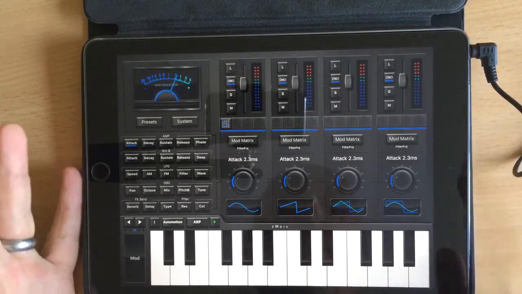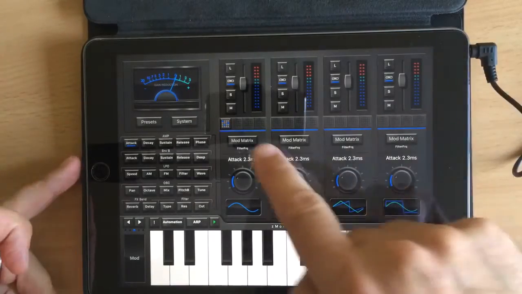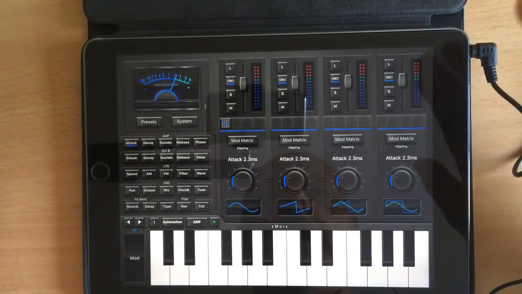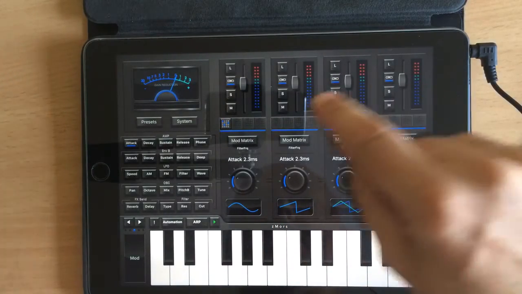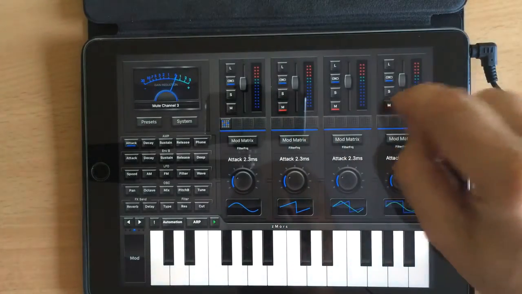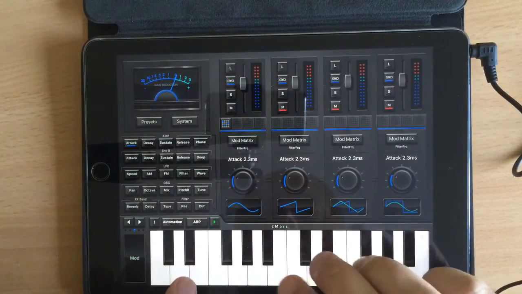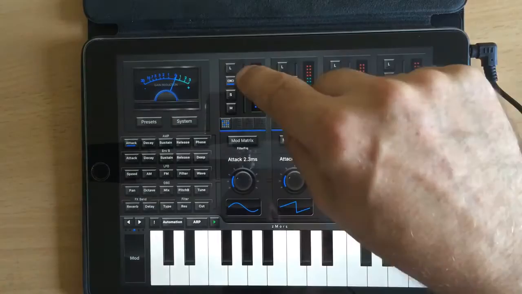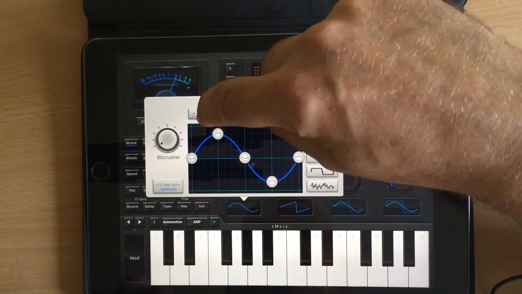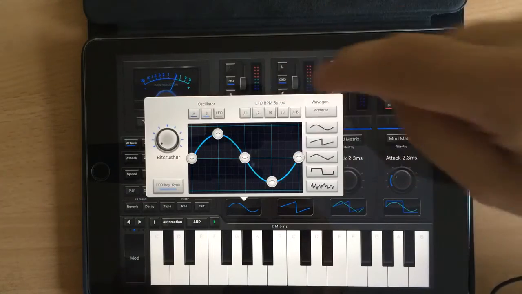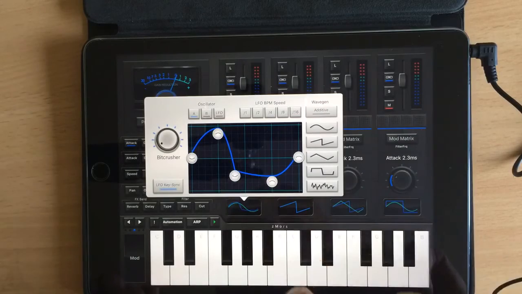What have we got here? So Zmors, when you go in, it's got 1, 2, 3, 4 synth channels. Each of these is a 2-oscillator synth. I'm going to just mute those 3 for now and just work with the first of these synths. Now if I go into the oscillator section, you can see I've got oscillator A and B, and these are both currently set to a sine wave. So I'm going to mess around with them slightly just so I get some sounds.